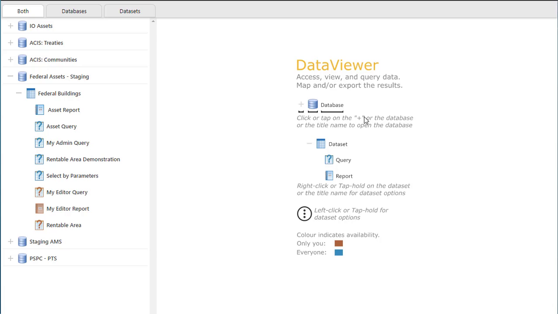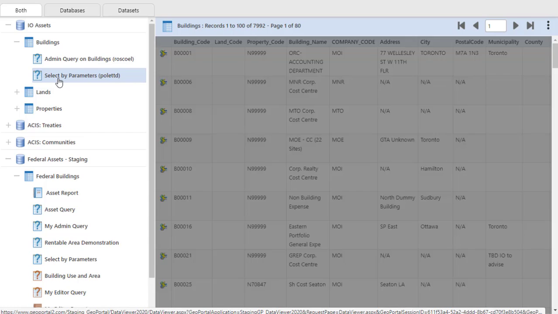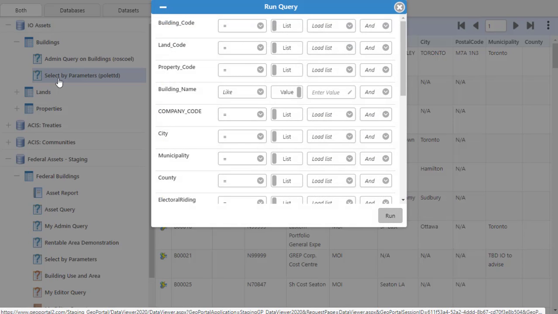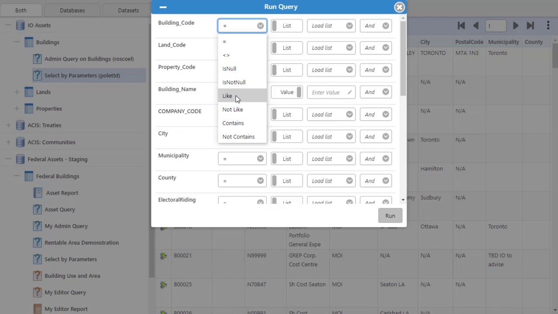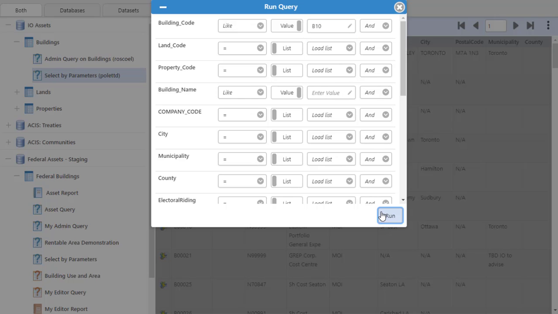The Run Query function is available to users, editors and administrators for the desktop and mobile environments. Only reports that are visible for that user and their role can be run. To run a query, select an existing query that you wish to run with the mouse left-click, or tap in the mobile environment, on the name of the existing report and the Run Query form will appear. Select the values for the required parameters and click, or tap for the mobile, the Run button to execute the query, and the results will appear in the datasets pane.